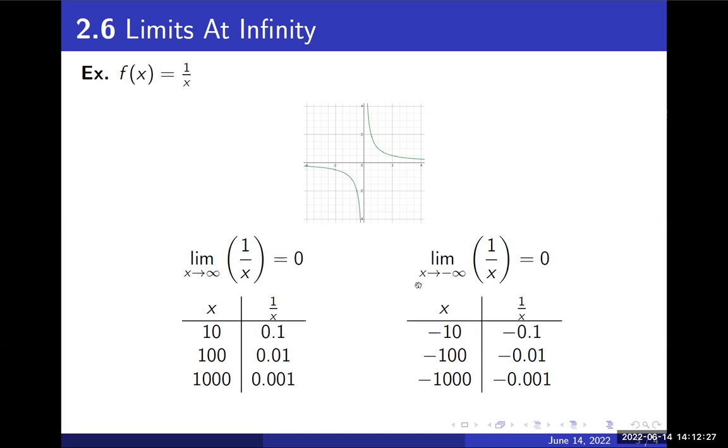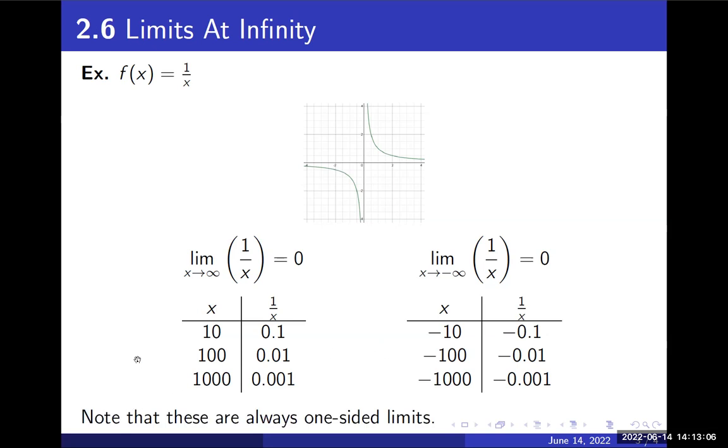Something similar as we approach negative infinity. Maybe here we can take negative 10, negative 100, negative 1000. If we plug into the function, we get negative 0.1, negative 0.01, negative 0.001. Again, we can see those numbers are getting closer to 0 from the negative side. That's what we see in the graph, and so that's headed towards 0. What we want to develop is that if my denominator is getting very, very big, the value of the whole thing is getting closer to 0, and either way it works.